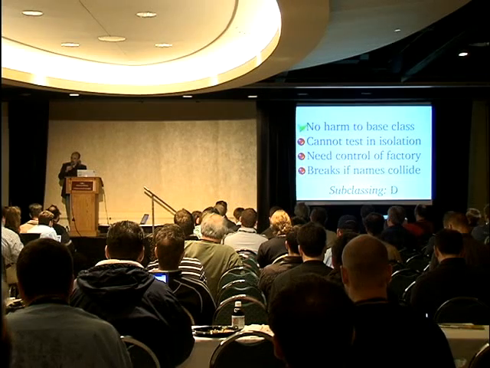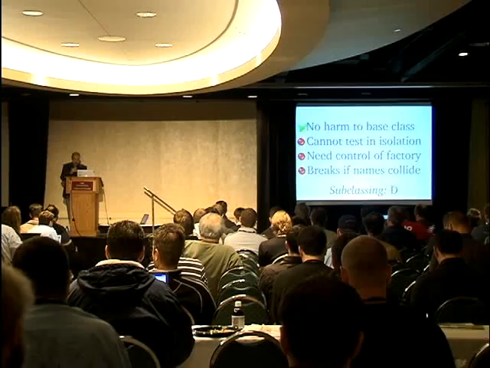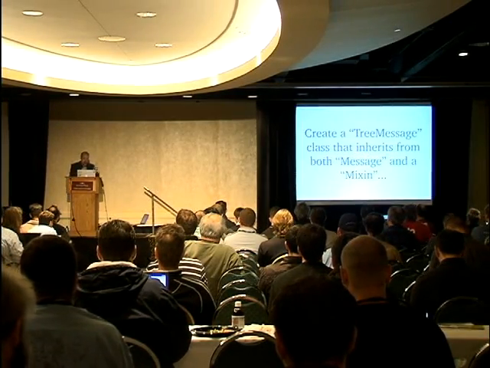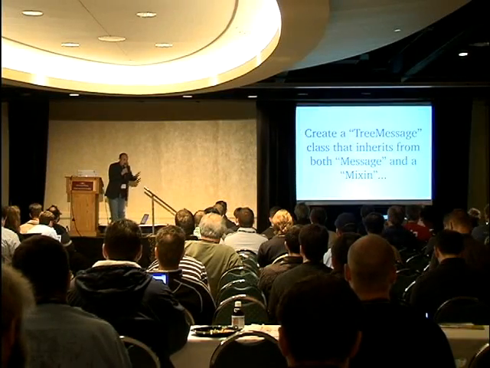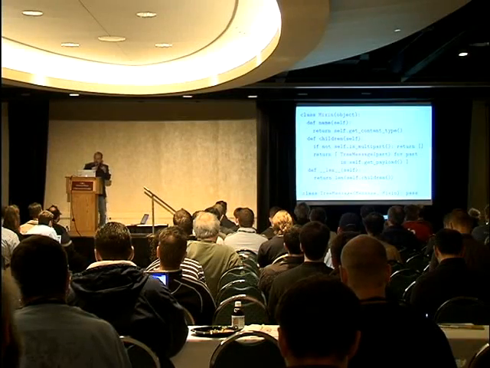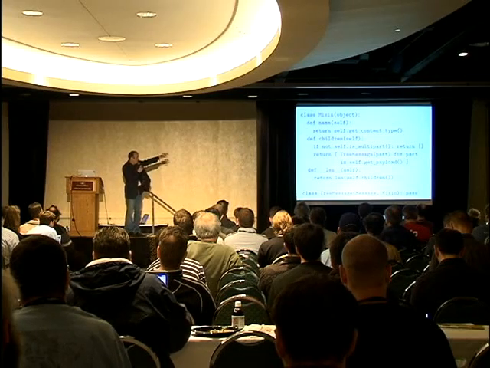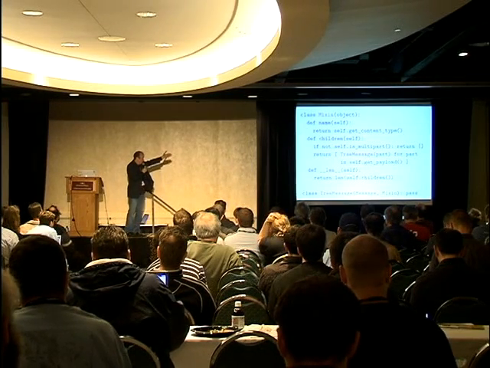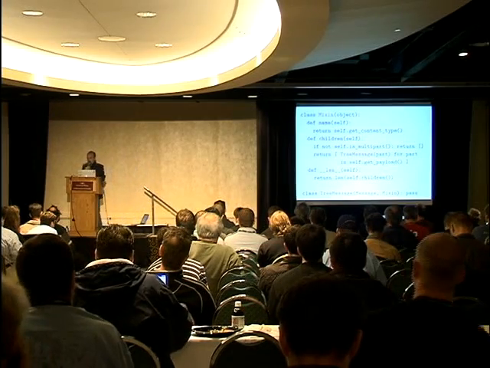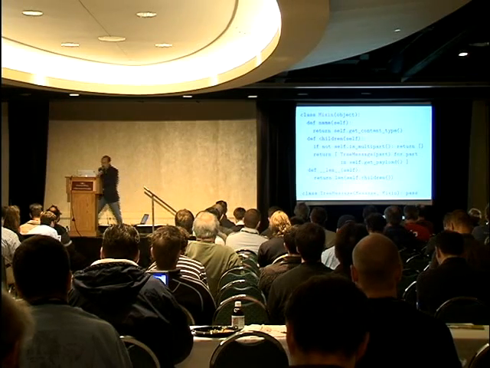It's not a complete failure, but it's not a general solution you can count on working unless the stars just happen to align right. The second thing I'm going to mention briefly is using a mix-in. The goal of this is exactly the same, winding up with a subclass. The difference is that you put the functions not in the ultimate tree message class, but in something that you just call a mix-in, that lets the functions stand alone, separate from the base class, and then they all get pulled together through multiple inheritance.